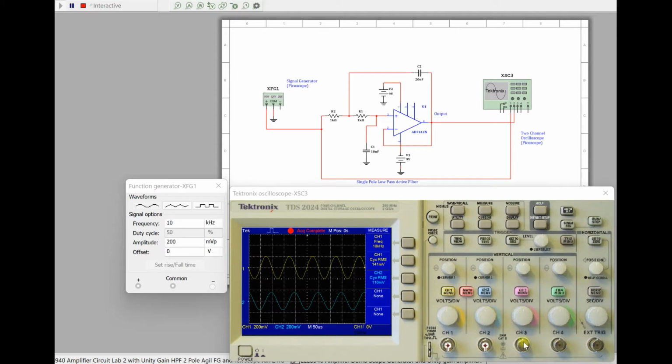Now, let's say that your input changes and the signal is like this, way too high. Well, you can adjust the volts per division so that you get an appropriate amount of divisions on the screen, and anywhere from 2 to 3 to 4 would be okay. So what I'm seeing here is not bad. This one's too large, and that might be a bit too small. So adjust it so you get 2 to 3 divisions.